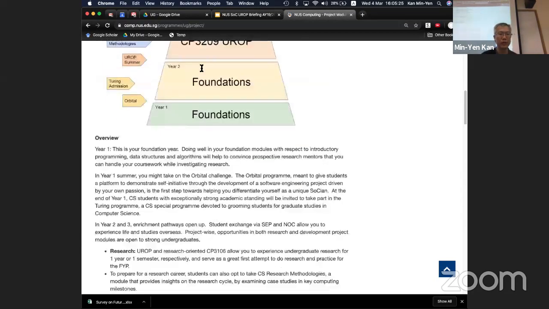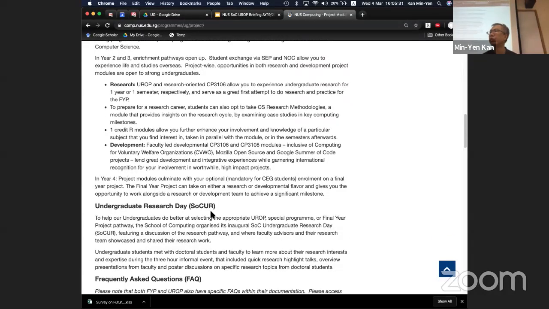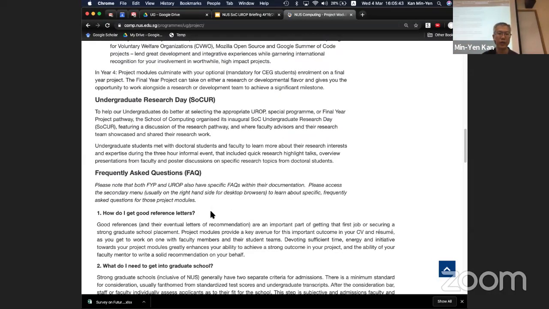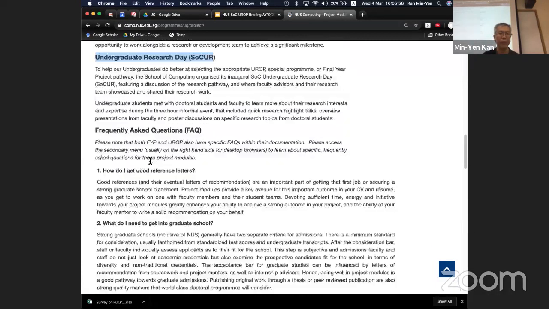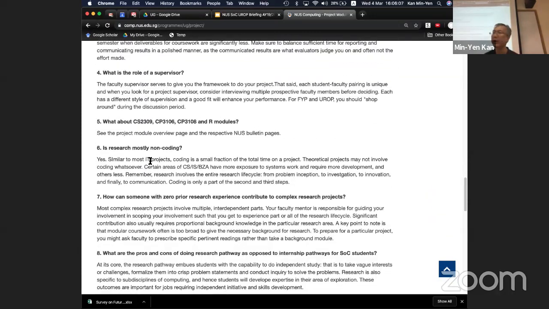So have a look at this. There's a lot of information that we've put here about how you can structure your career, especially if you're looking or interested in doing graduate school. So any of you interested in graduate studies? Potentially, okay. Yeah, I mean, most students won't have decided at this point. So you can look at that. There's also the Undergraduate Research Day, or SOCcer. It was canceled because of COVID. It would have happened in the early part of the semester. It was scheduled for, I think, late February. And there's a fairly helpful FAQ. I think it's fairly helpful because I wrote it, but I'm a bit biased, of course. So you can take a look at this and then think about all of these parts.